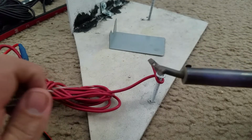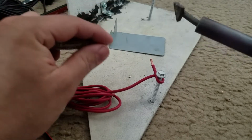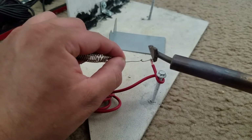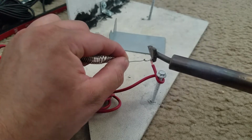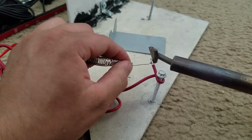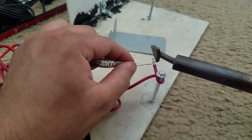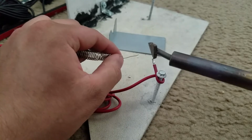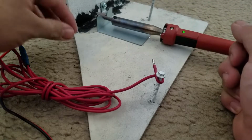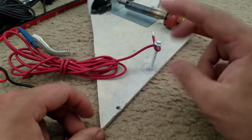Now I don't know if I mentioned, but this isn't a soldering tool. This is a plastic welder. I ran out of butane for my cordless one, so basically it'll melt the solder. You just layer it over, just like so. Now that it's insulated, you can connect this to the rest of your little kit or wiring.